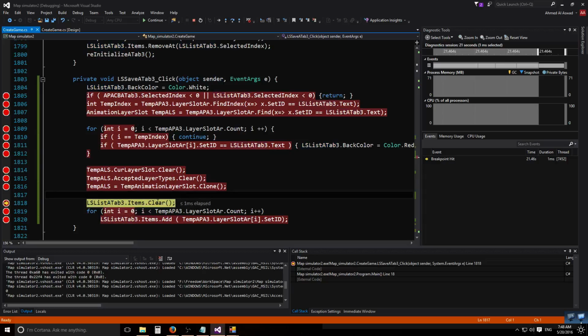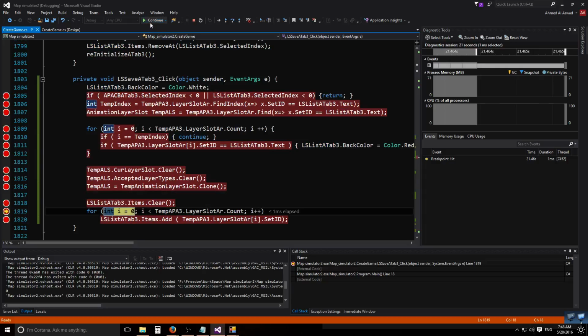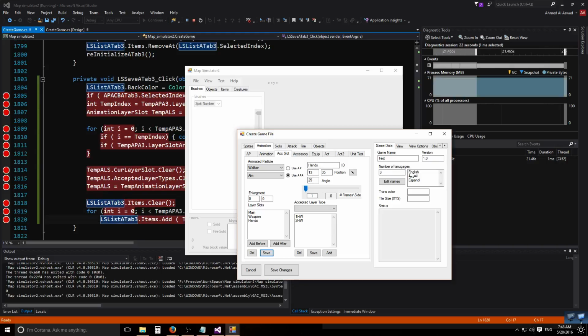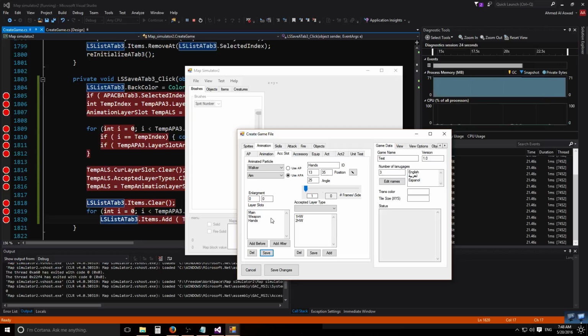And then we clear the items and we add them. Now why did it crash?